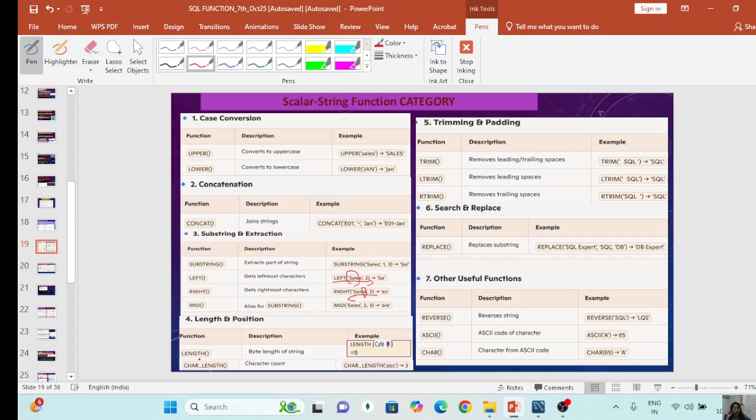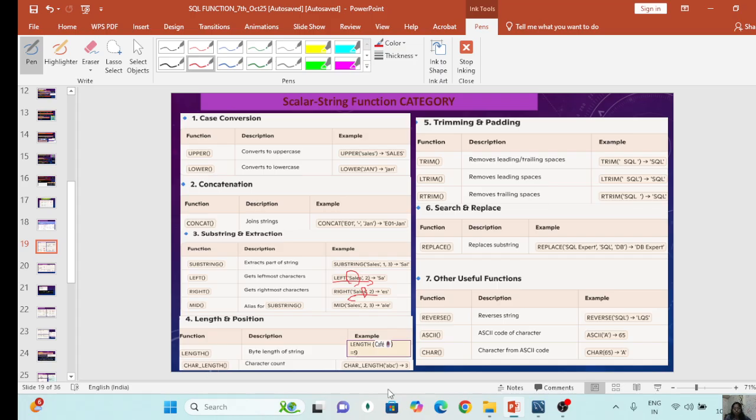Length means it will take UTF, Unicode Transformation Format. So length of the string is the character counter. It will match character length when the characters are based on ASCII, like English letters or numeric digits.